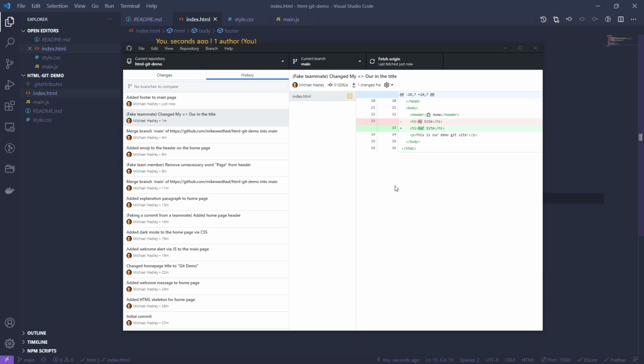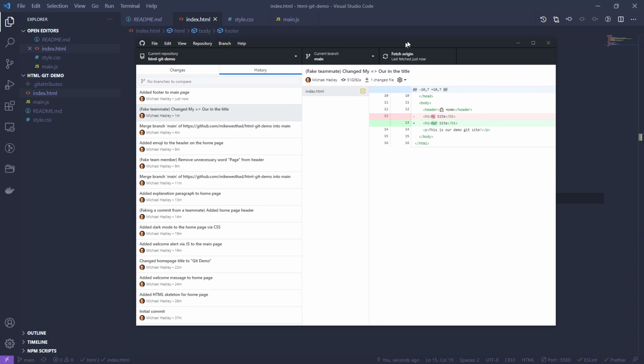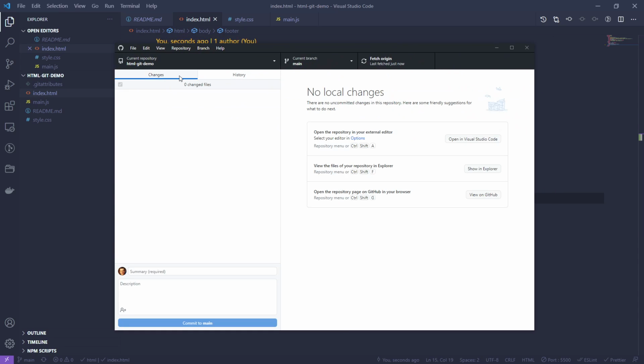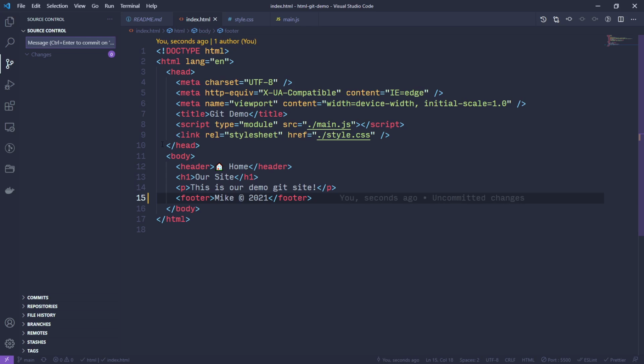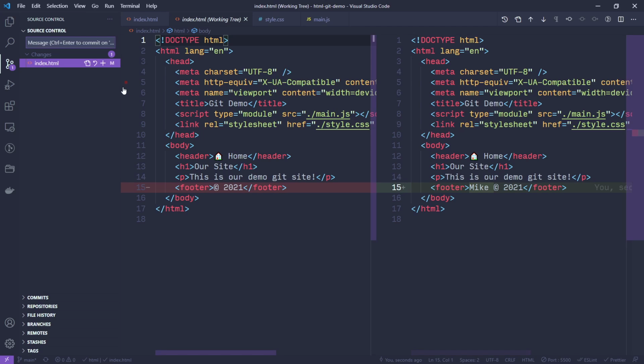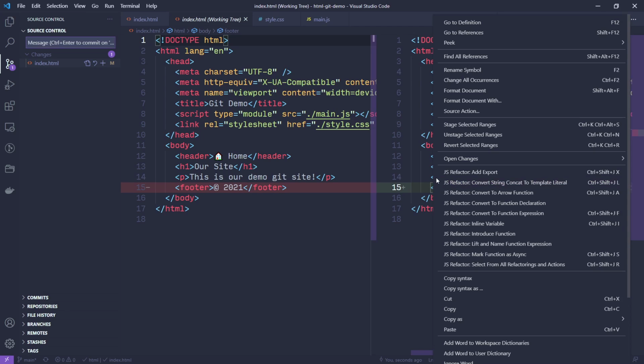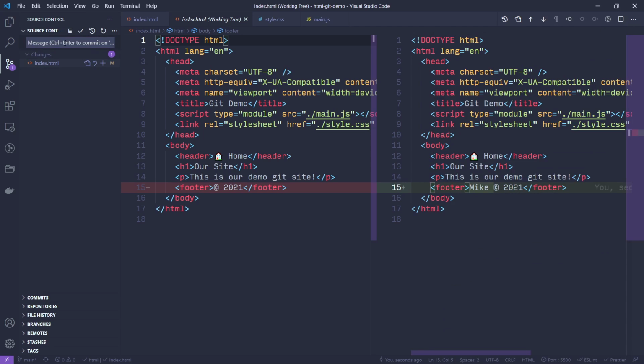And just to button this video, GitHub Desktop is not the only graphical user interface for interacting with Git. Actually, in Visual Studio Code, there is a built-in version control tab here where, if I put in my name here and save it, you can see your changes over here. It'll show you the difference. It will allow you to stage by clicking plus. You can even right-click and stage selected lines and type in your commit message here.